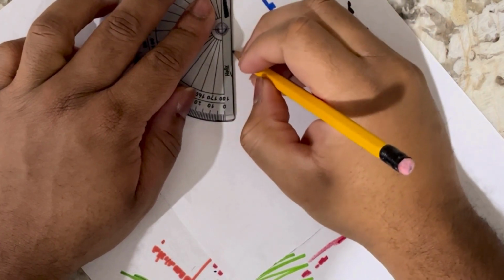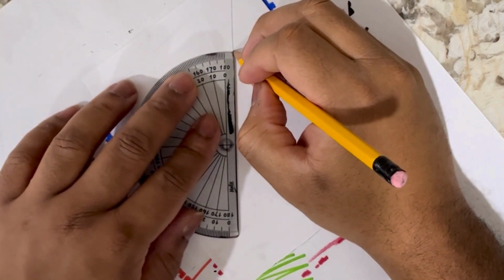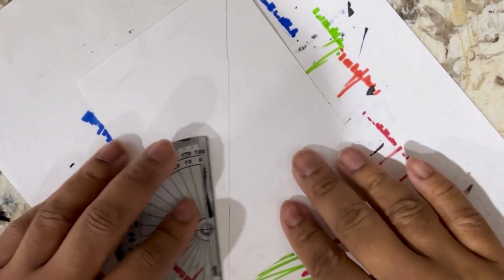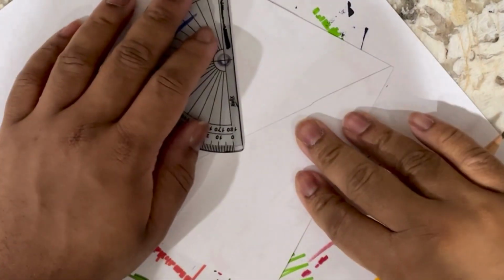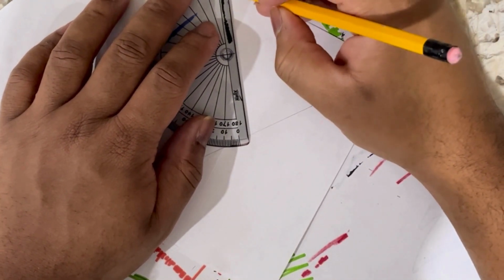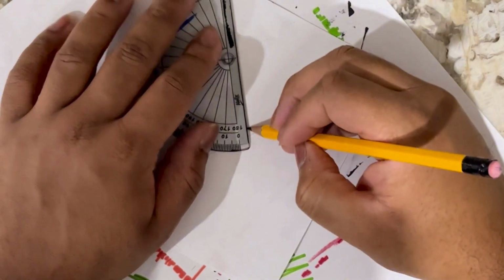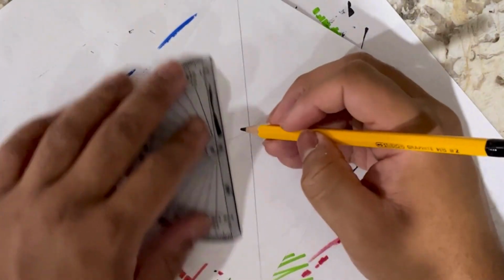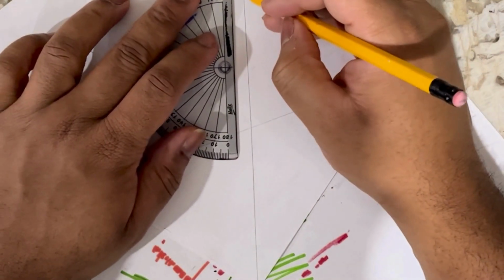Alright, let's dive into the drawing process. First up, grab a clean sheet of paper, your favorite pencils, and let's lay the foundation. Begin by drawing a cross, dividing your paper into four equal sections. This will serve as the base for our Jamaican flag masterpiece.